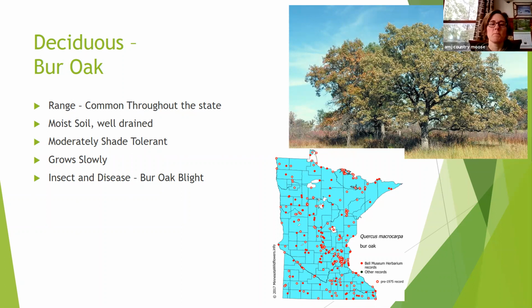And their common disease that has kind of popped up in the last couple of years, we've seen it more prevalent, is the bur oak blight. It's kind of an aesthetic fungus that increases during wet springs, and it just causes the leaves to turn brown, and over time they'll regenerate, or they'll reflush their leaves, and so they don't usually die off because of bur oak blight.